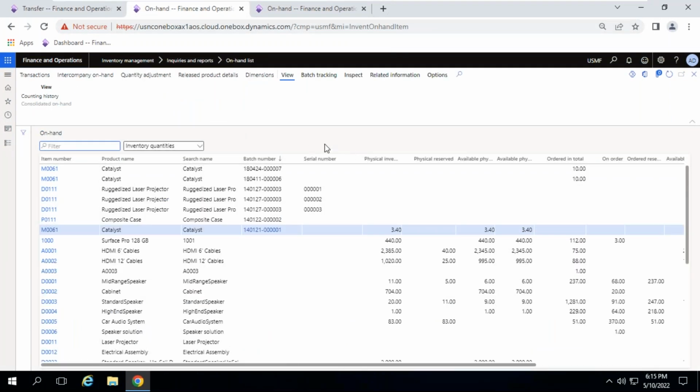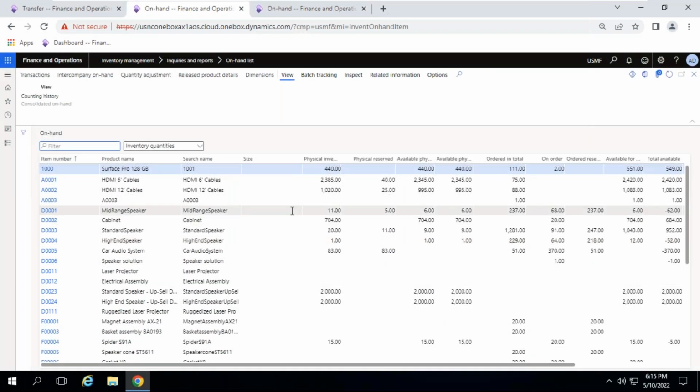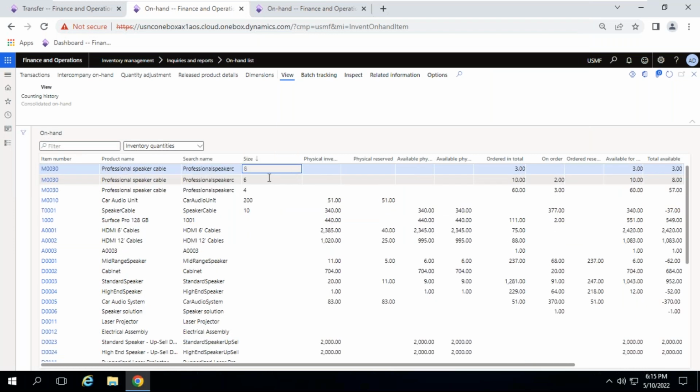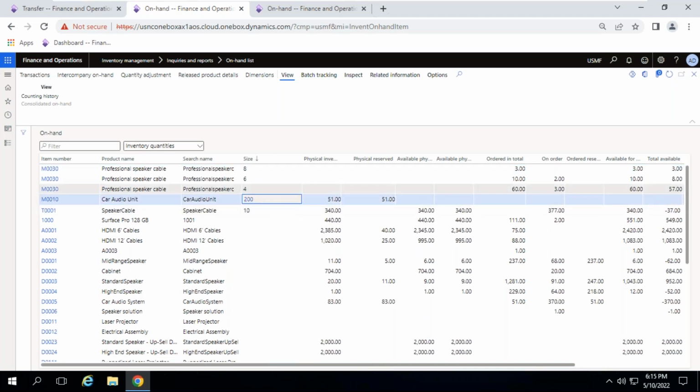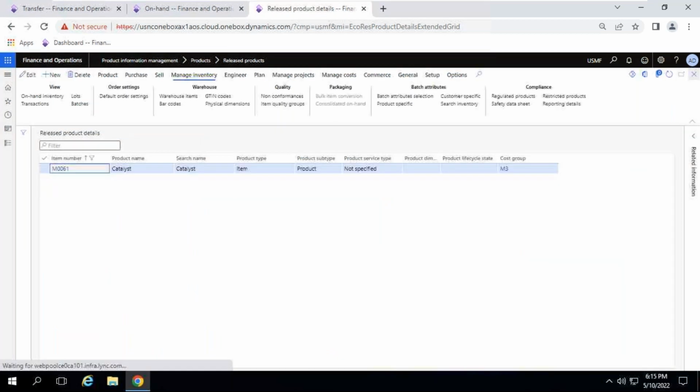Otherwise, crystal clear. I will show you batch like a serial, rather than these two, it will be confusion to your mind. Simple understanding, I will take an example like size, so that it will be easy for you to understand. Okay, now it is fine. M0030. So let me take this example so that it will be a little bit easier for your mindset.